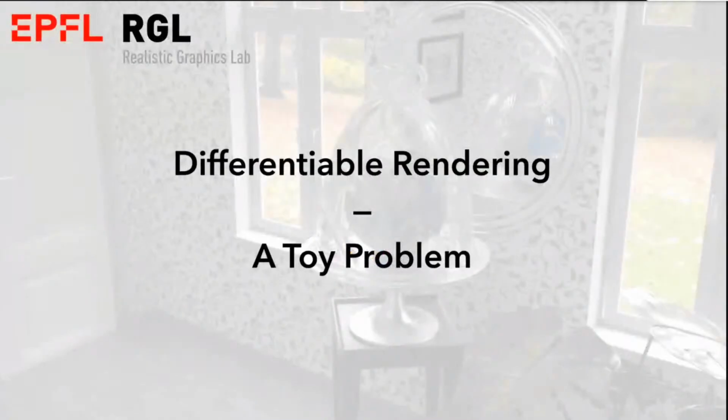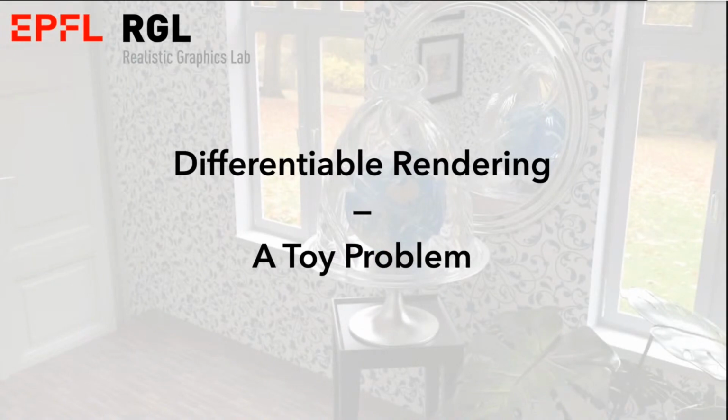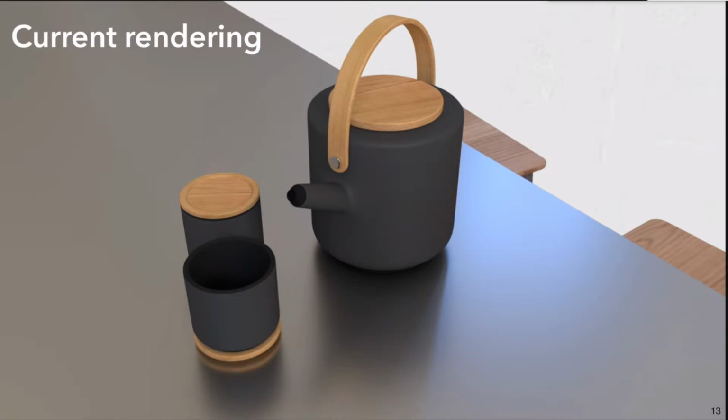But I haven't really explained to you what exactly differentiable rendering is and how it works. And so I'll try to do that now while looking at a really simple toy problem. This problem is maybe not yet quite realistic of some of the actual things that we want to solve with it, but it's really just a way to learn about some of the involved mathematics. So here in particular, let's say that we have this image of a virtual scene. This is a virtual scene containing this teapot set on a table. We have all the files that we need to render that, but we're not quite happy with that image.